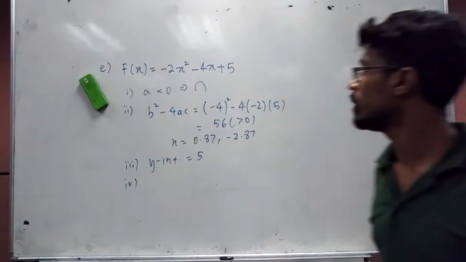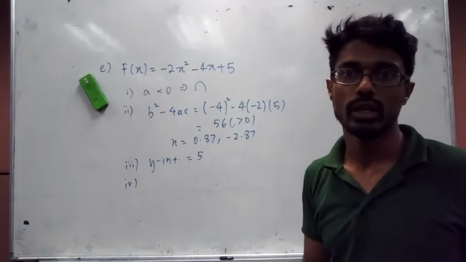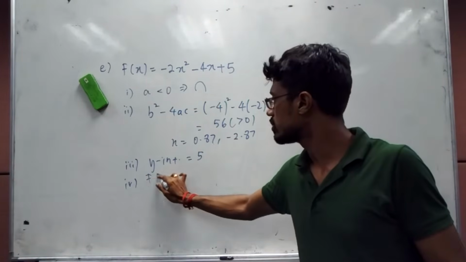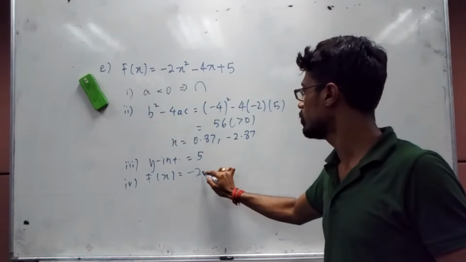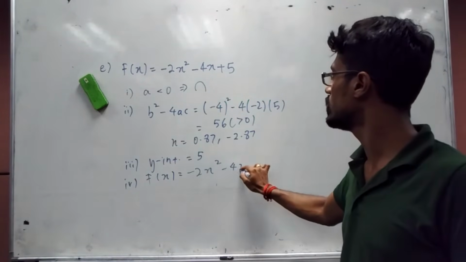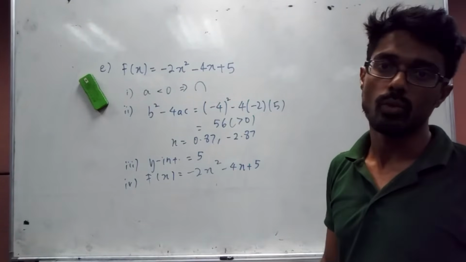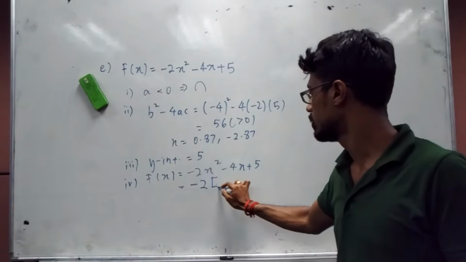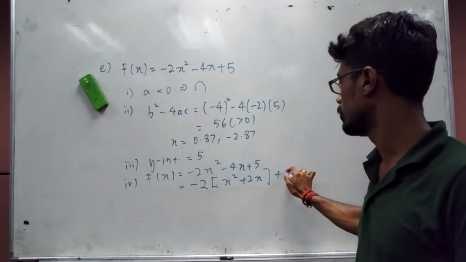Next, we can also work out our maximum point, because this is a sad graph, so definitely it has something called a maximum point. So it is an opportunity for us to do our completing the square. As I mentioned in the previous video, we must make sure our a is positive 1. If we don't have that, then we need to factorize first. So this is what we should have. Now 5, you no need to disturb.